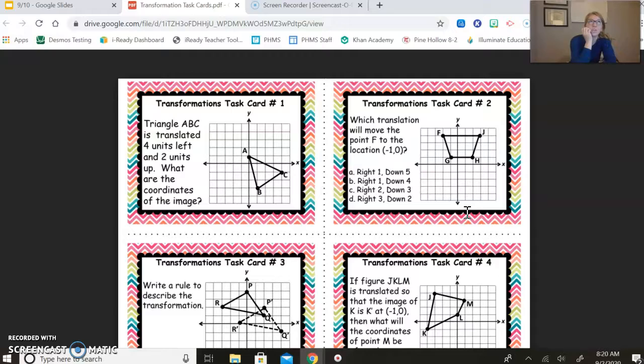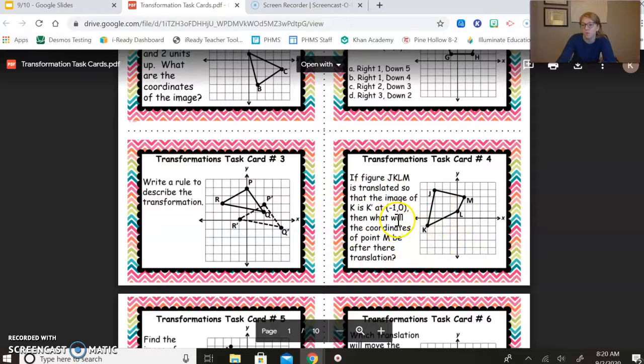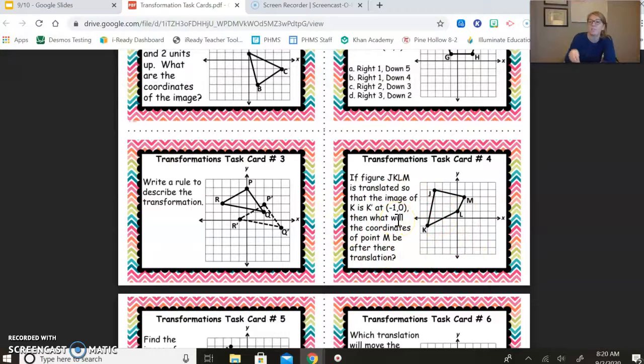And in your supplemental worksheet packet, there's an answer sheet that goes with these. So you can access that there. I also put a digital copy again in Canvas that you can click on. So you just want to make sure that you're writing down your answers to the correct questions on your answer key. Okay, so if you start with transformation task card 4, you need to make sure you write that answer in box number 4 on your answer key.